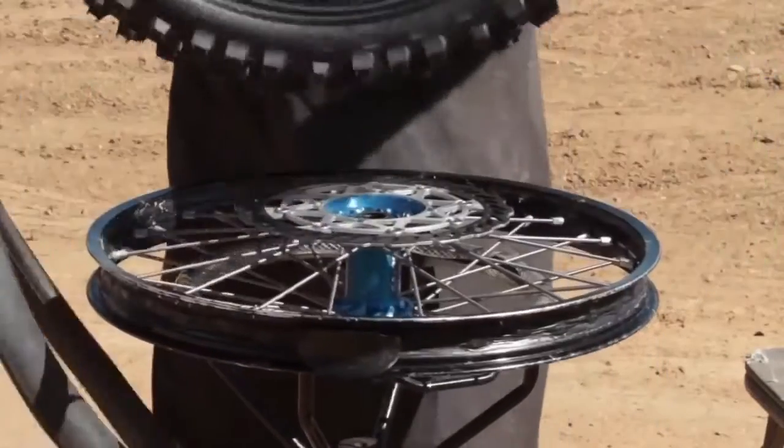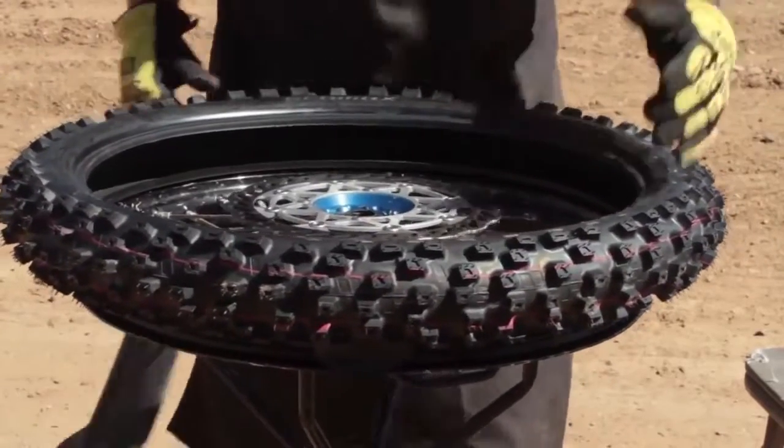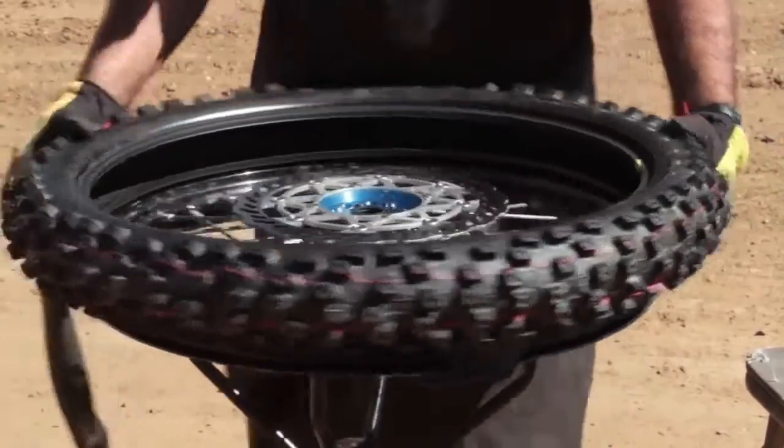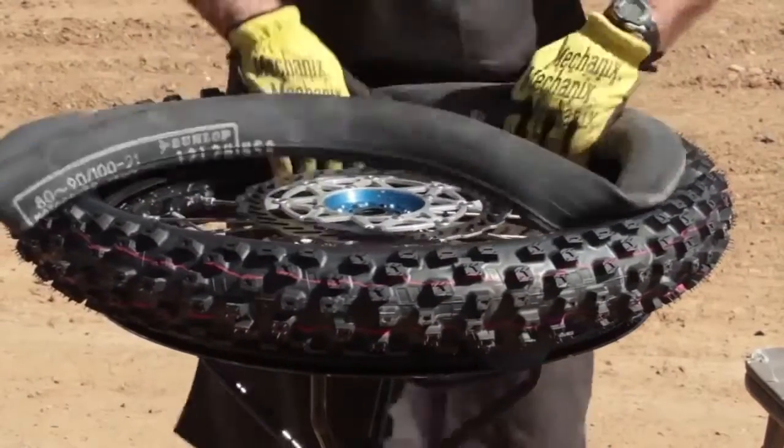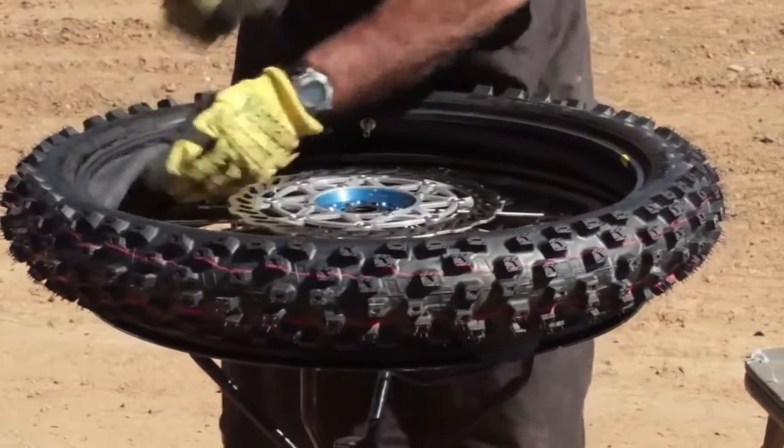The 52 front is a directional tire, so you want to make sure that you have the directional arrow going the correct way on the tire when you install it. We want to install the tube into the new tire. And then we're going to put just a little bit of air in it to shape it.